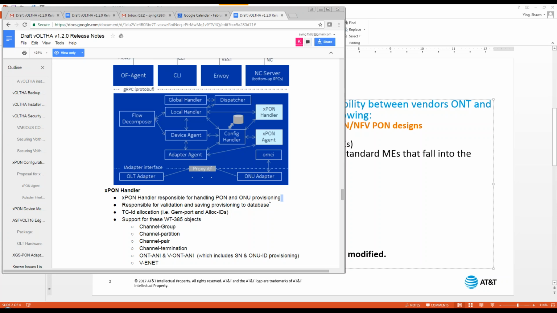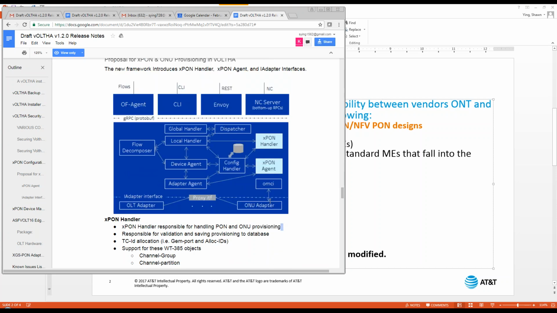Does anybody else have any comment regarding what the target framework would look like to support a fuller set of OMCI, and I'd probably say a common OMCI library for the majority of the ONU adapters?